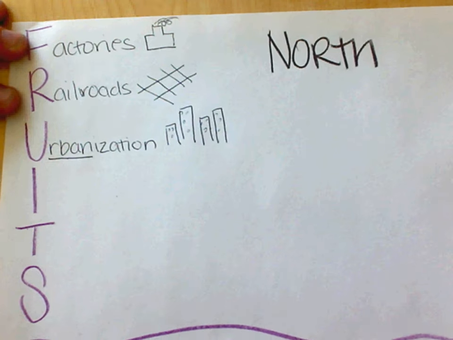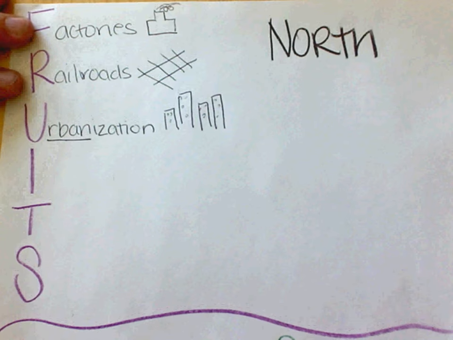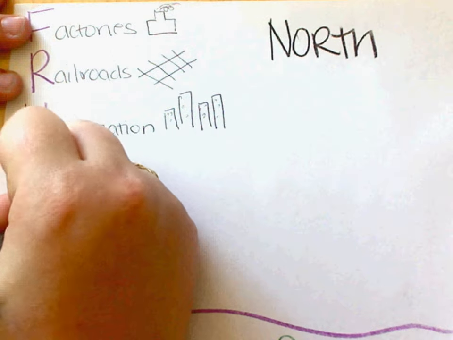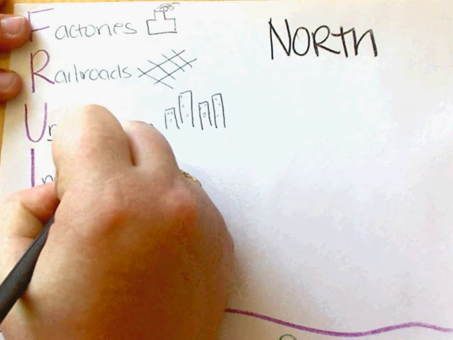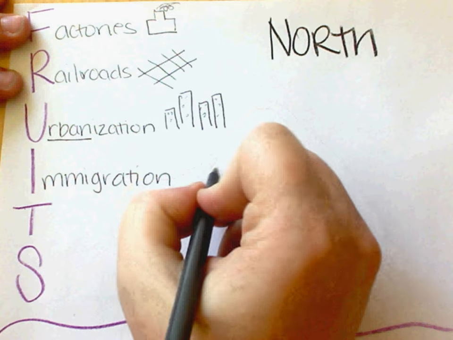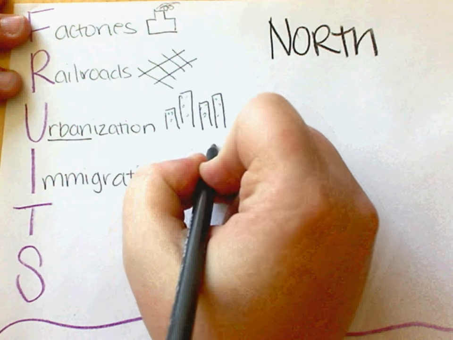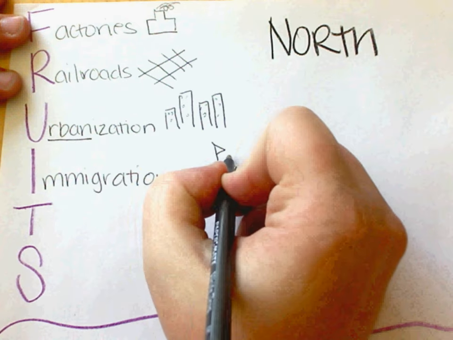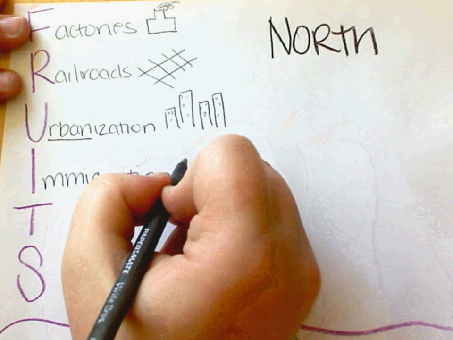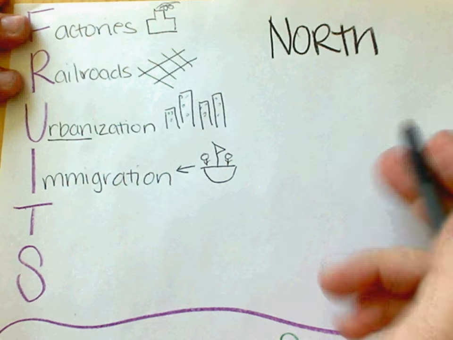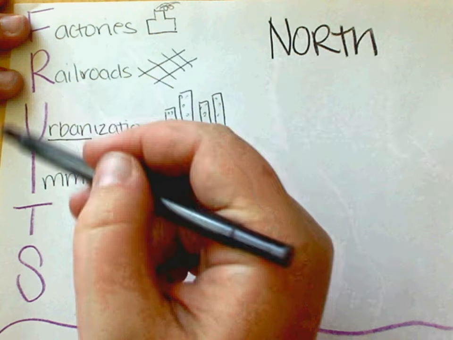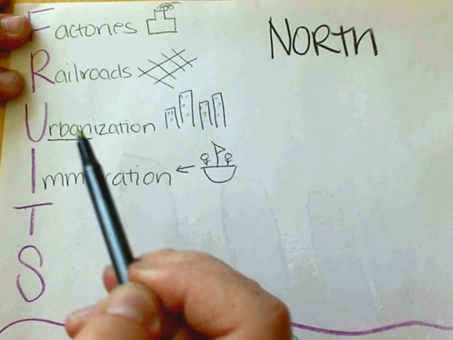Again, stellar artistry. I know you're jealous. Try to hold yourself back a little bit. I is for immigration. We're going to see an influx in immigration due to people coming over because of the increase in jobs and the opportunity for a better life. So here's people, and I'm going to draw the arrow this way because if you're looking at a map of the world, Europe would be over here, the U.S. would be over here. So people immigrating to the United States.